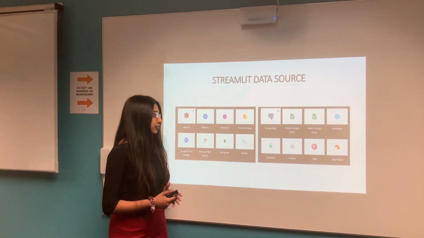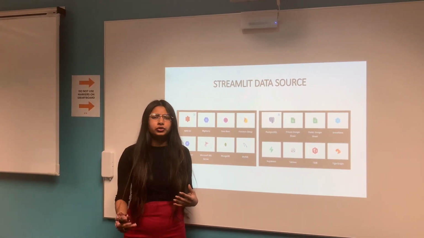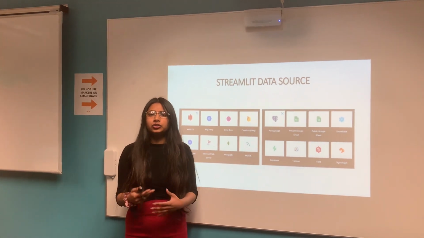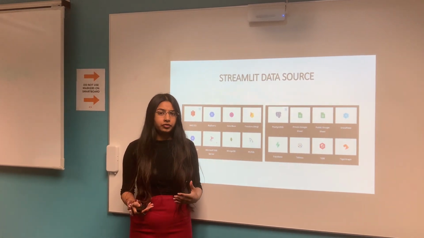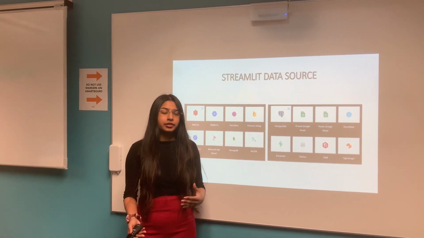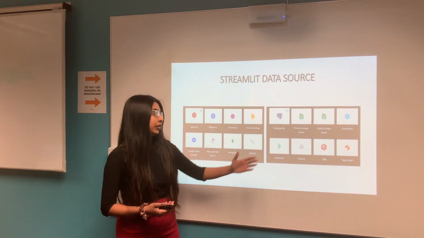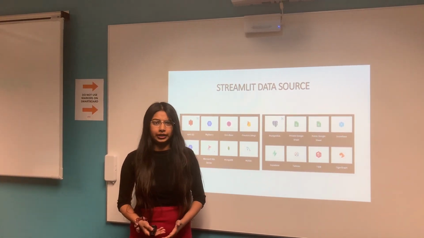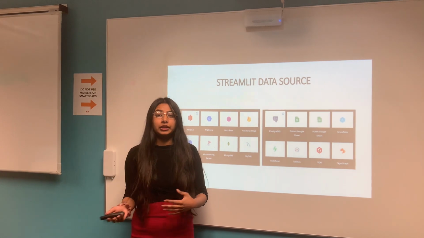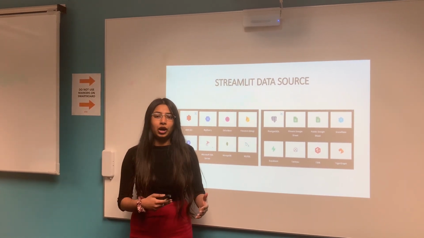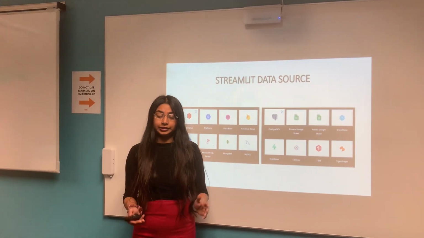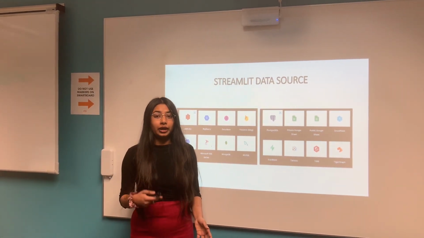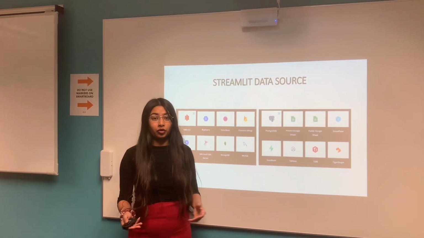So you have to evaluate your project and see how much data you are going to be working with. If you're working with a lot of data, then I would really recommend you to use PostgreSQL. But if you're working with small data, then you can use SQLite. Other than that, if you don't want to use databases, you can also create JSON files. So you just need to know the Python coding of files in order to create those files, and you can connect it to a private Google Sheet and a public Google Sheet. You can also connect Streamlit to an Excel file if you want. But if you're connecting it to SQLite, then you just need to know how to make that connection and download SQLite. Moving forward, now we are going to show you a demo of Streamlit.